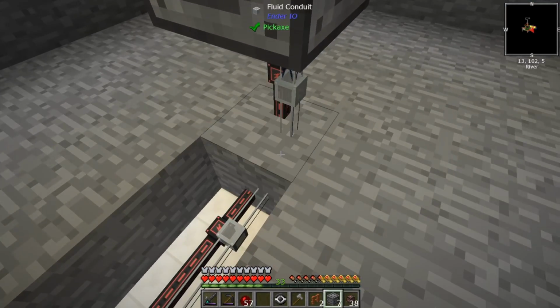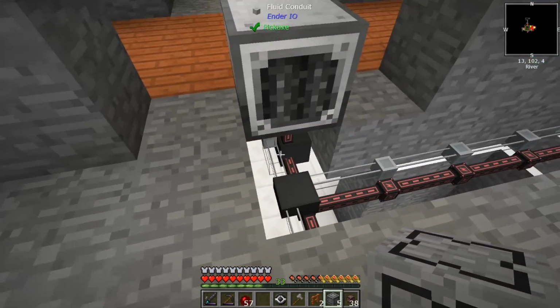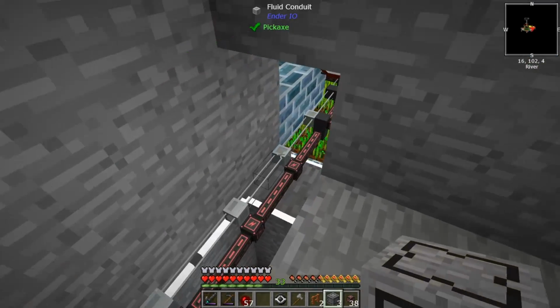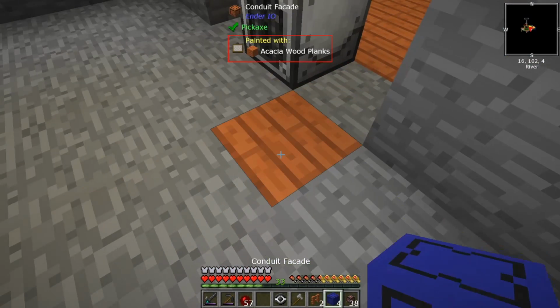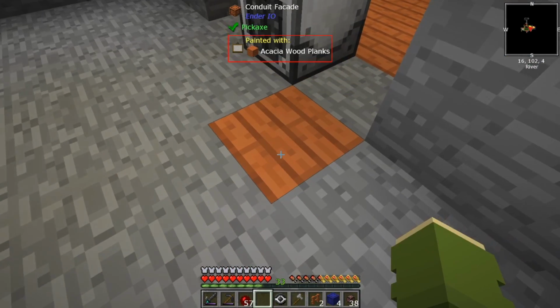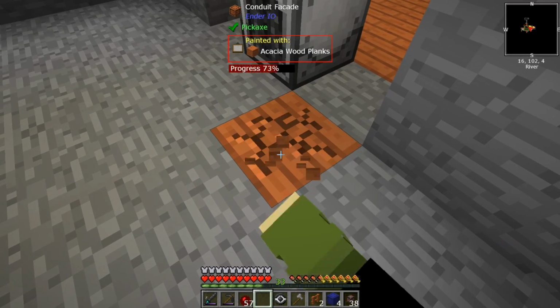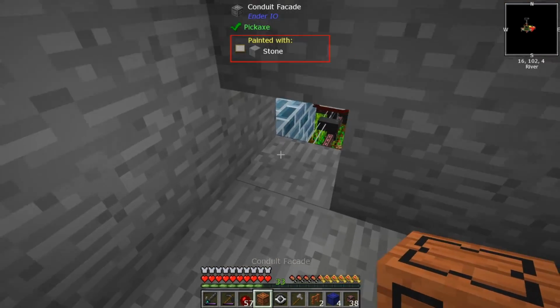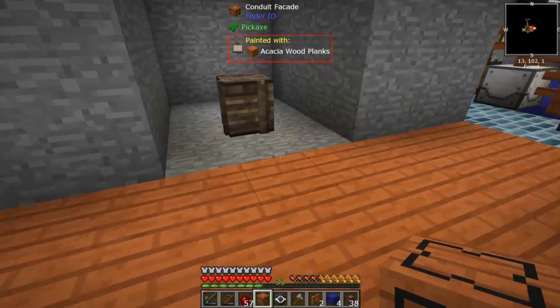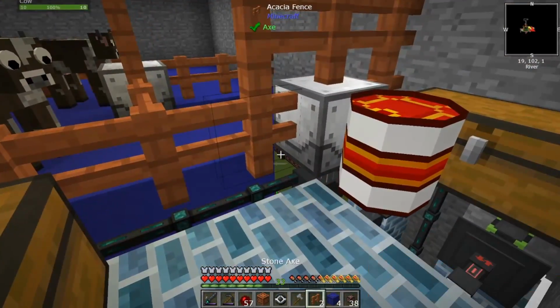So let's put our stone back here and we'll cover all this stuff up. And you aren't supposed to be there. Looks like we actually do need a few more stone.